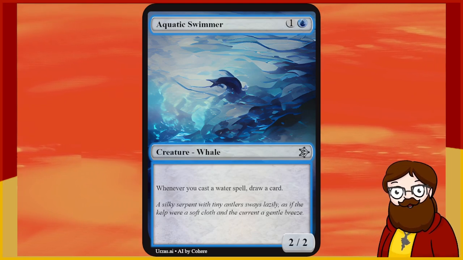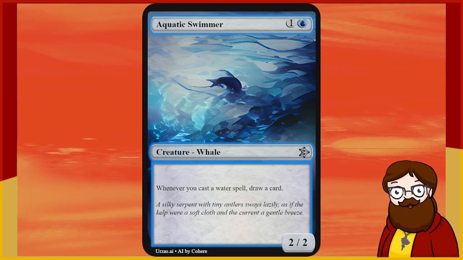Aww, I want to draw a silky serpent with tiny antlers. That sounds so nice. I love it. What a cool little card.